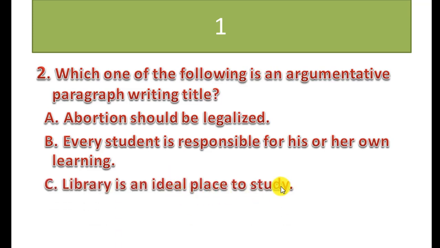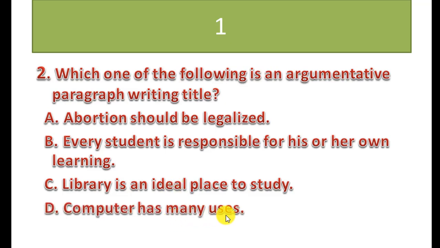Library is an ideal place to study. It's a topic sentence, absolutely, but you can write with this topic sentence as an expository paragraph, not descriptive, not narrative. Computer has many uses. This is a kind of paragraph which we use for, I think, classification or uses of computers, but it doesn't make an argumentative paragraph. So the answer should be here: abortion should be legalized. Absolutely right.